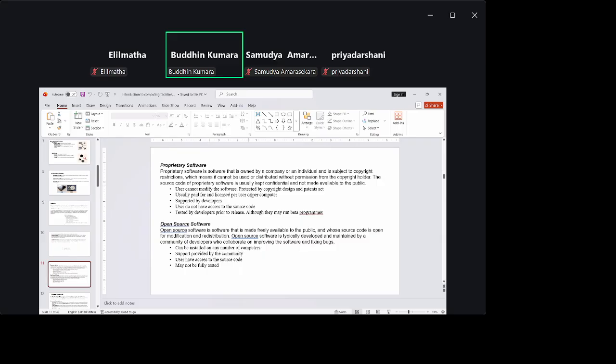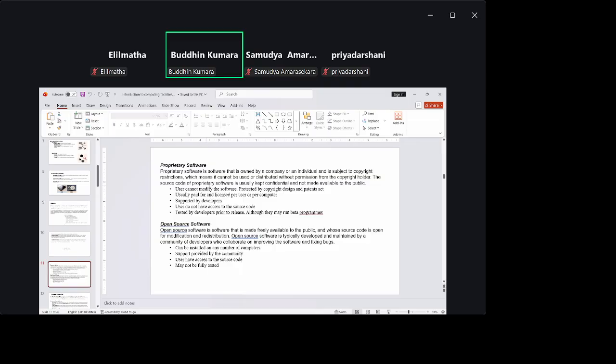In proprietary software, if you want to use it, we have to take permission from the copyright holder. Without permission, we can't use or distribute.